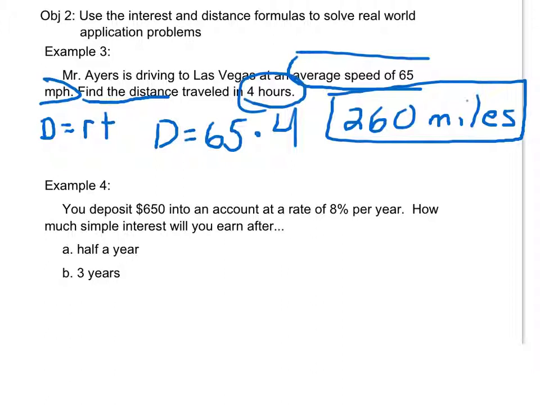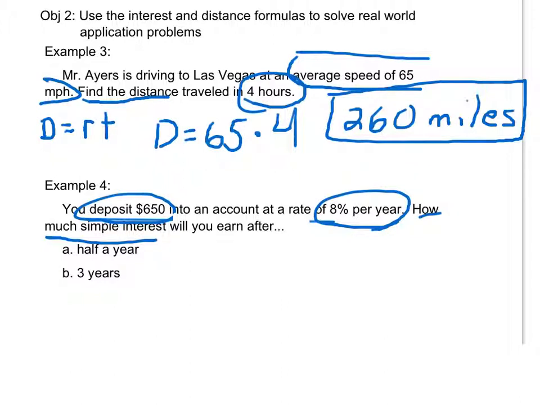So again, circle what you know. You deposit $650 into an account. Okay? The account has a rate of 8% per year. Okay, that's your interest. Sorry, that's not an underline. We'll erase that. Okay, 8% per year. And underline what you don't know, what you're trying to find out. We want to know how much simple interest you will earn. Now, things we also know are what they give us in A and in B, but we don't need to circle those because they are telling us those in a different way.